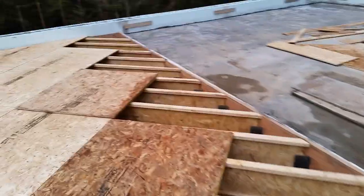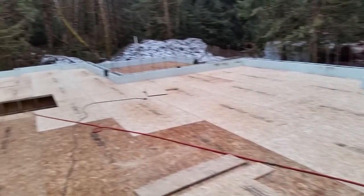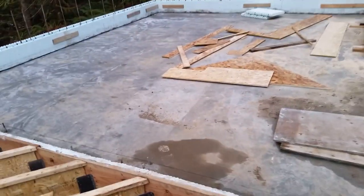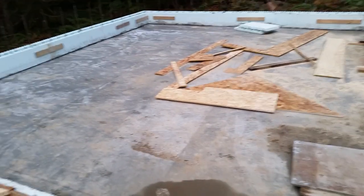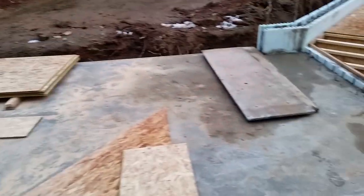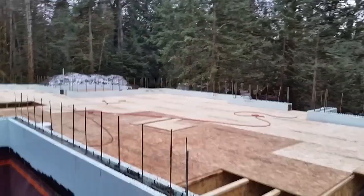So a little more floor to finish off here, and then we can continue on with ICFs a little later this week. Start our second floor course. And I think this week, Thursday, will actually be our 2 weeks since we poured the suspended slab, so we'll be able to strip all the form work out from underneath there. Not gonna quite be able to park in here yet. I still want to give it a full month before we do anything like that. Let the concrete cure and get its rated strength. So yeah, that's where we've gotten for Monday today.